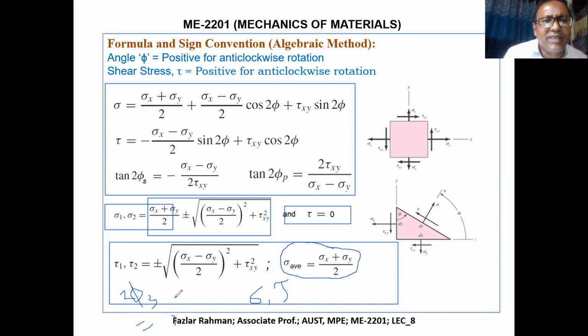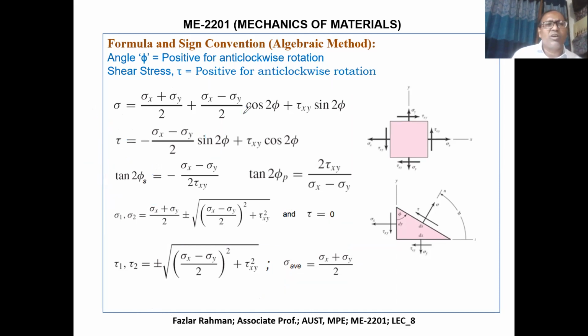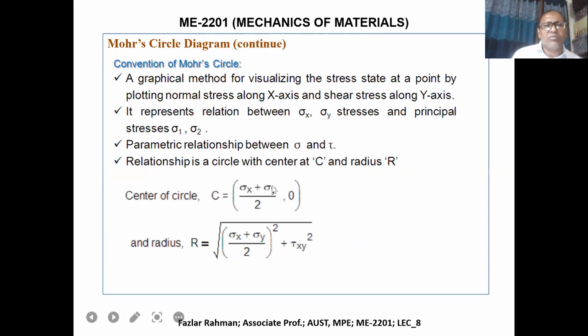Okay. Then for 2 phi p, what will we get? For 2 phi p, you get the sigma maximum value, say sigma 1, and you get the sigma minimum value. And what is the value of tau? In both cases, your tau value will be 0. You can use the shortcut formula, and if it is not matching with this one, that means something is wrong. Okay. Now we can solve a problem, that will be easier.